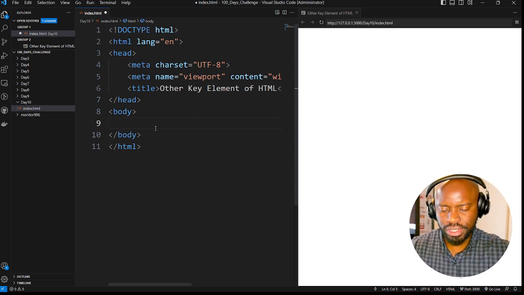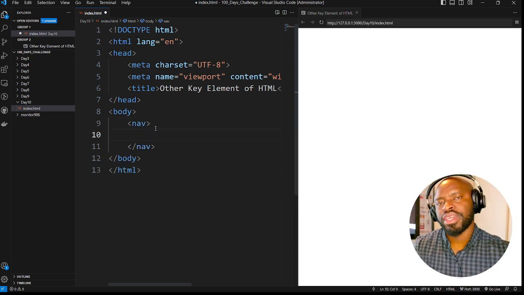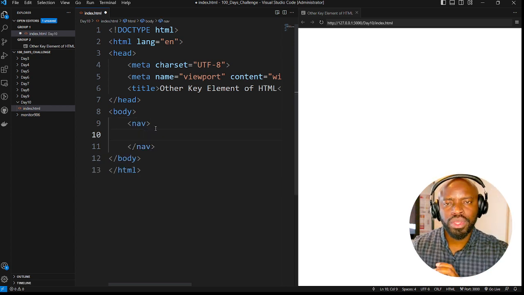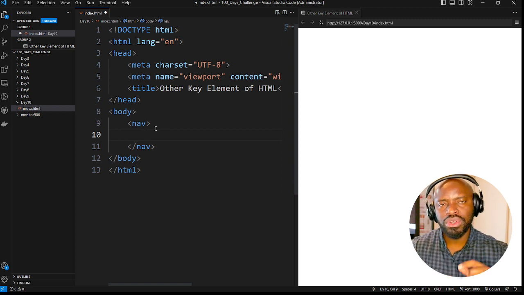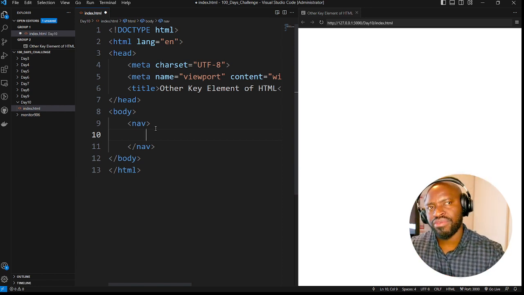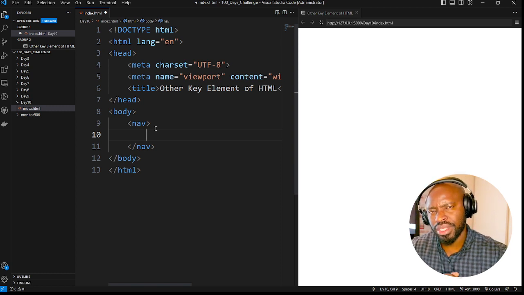One is nav. This is used to create a navigation of different pages where you go from page to page. If you look, every website has a navigation somewhere telling you that you come from here, you go here, you go here. You remember when I was doing the link?